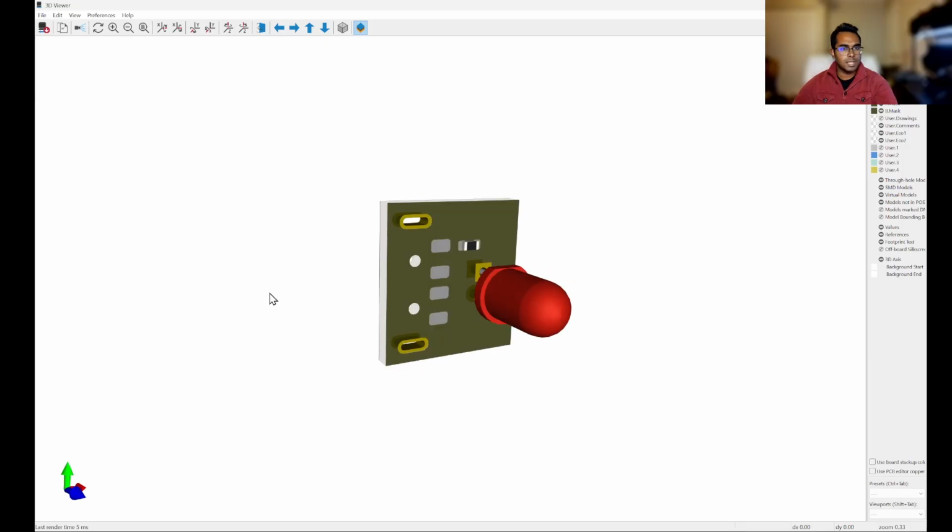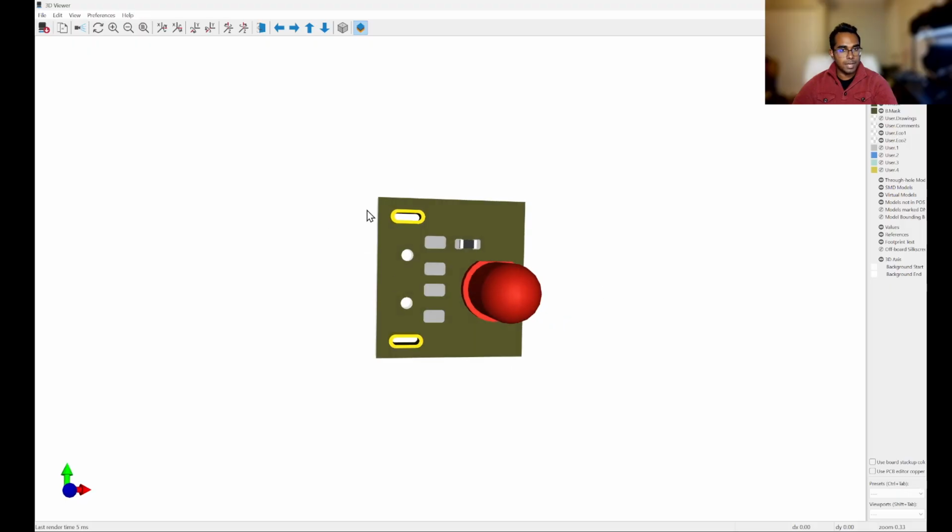I'm a little surprised that that USB connector isn't included, but you would have a USB connector sticking out on this left side here. We can see that the copper pads are in exactly the right place, and the cutouts to actually mount the connector are in the right place. So this 3D viewer is extremely useful for visualizing what our board will look like.